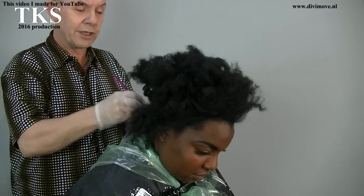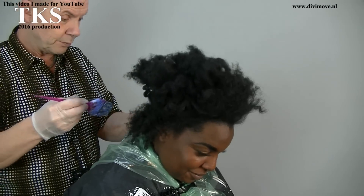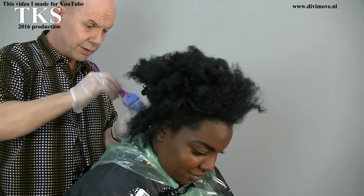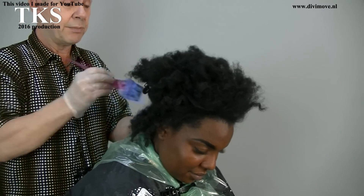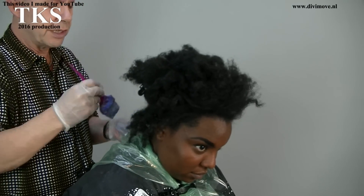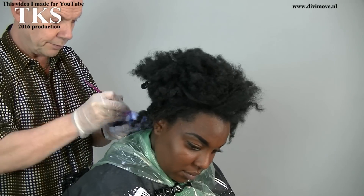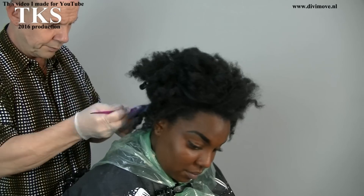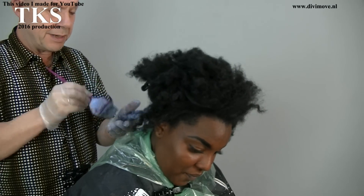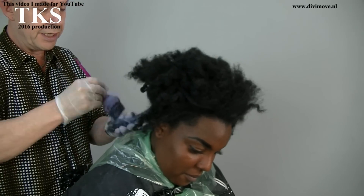I don't have to lighten it up a lot, just a little bit, and that's why I put in the deep conditioner. I massage the bleach into the hair, staying away a little bit from the skin because that's the most irritating part. Because it's a dark blue, I don't have to color it totally to the skin — just on top, not on the back, not on the sides. The deep conditioner from rovahair makes the product ultra creamy, so it's very easy to work it in.